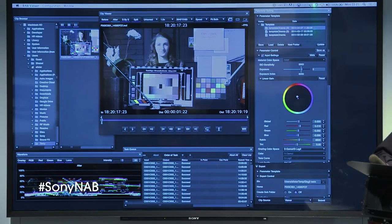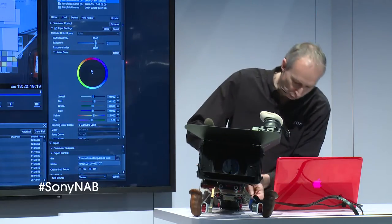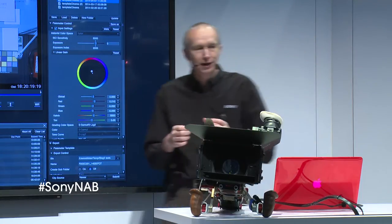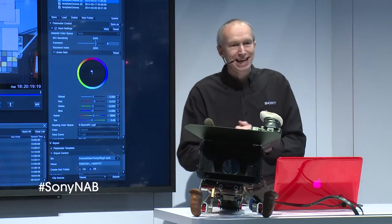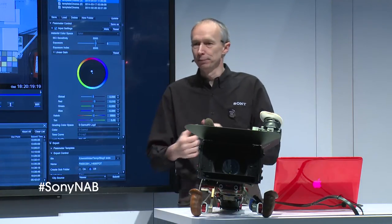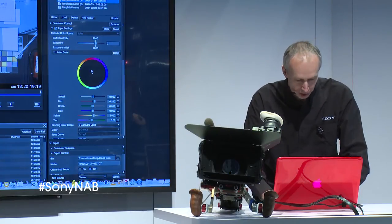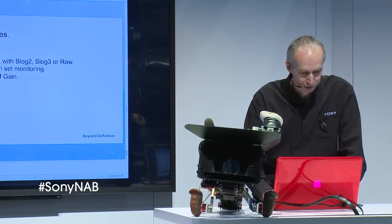Then what I would do is simply copy that onto an SD card like this one. I'm not going to do it right now. I don't have time. Copy it onto the SD card, and then you load it into the camera, and that same lookup table will be available to use in the camera. It's really that simple. It's really that easy. It's very straightforward to do, and it's all free software. You don't need to do anything special.